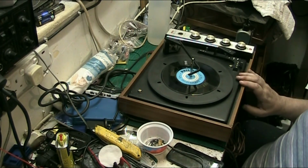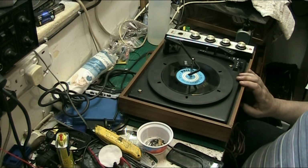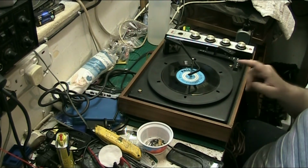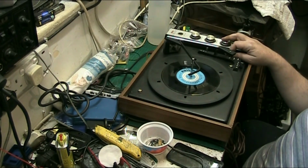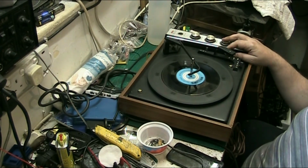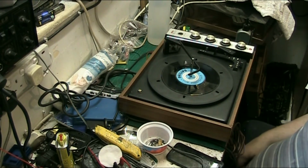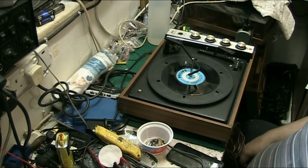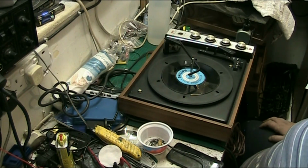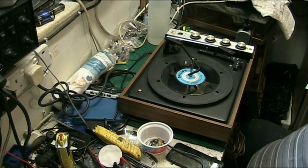And the amplifier in this is actually fed from an overwind on the motor. And the reason why I know that is when you pull this down, the motor's always running because there's no switch, otherwise it would pop in the speakers. So the amplifier's powered by an overwind from the motor. So that's it.